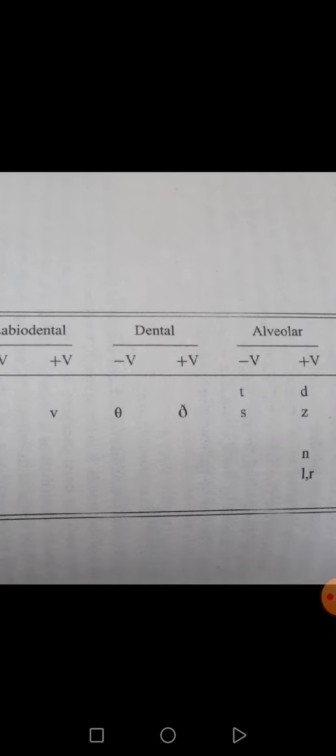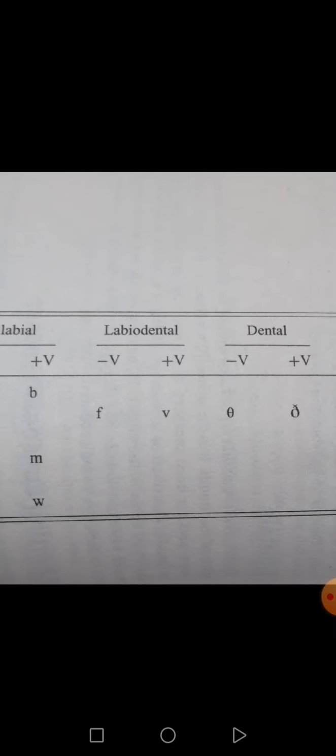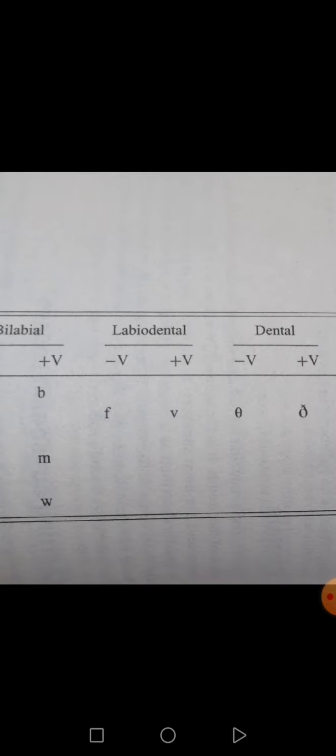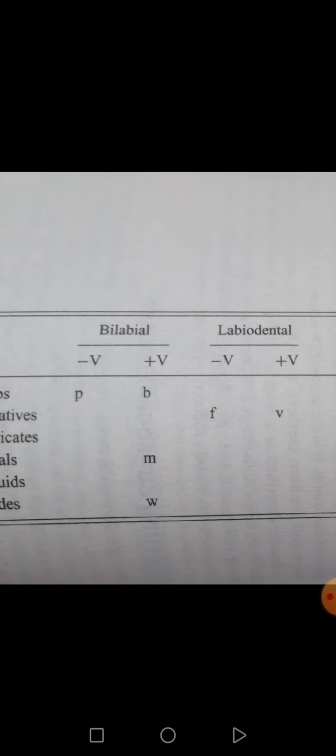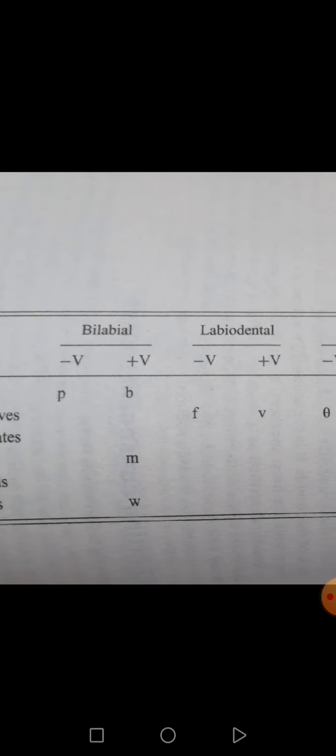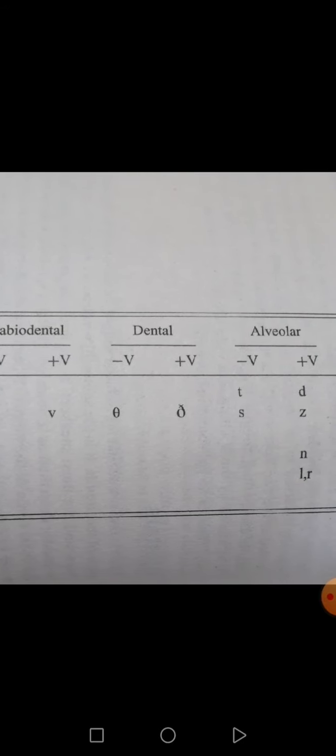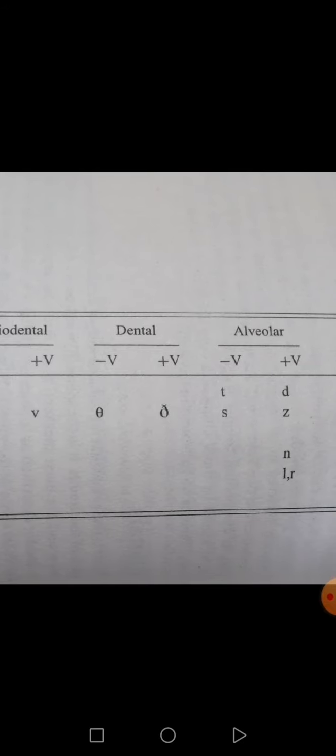I will give examples on these later on. But let me just now, in order to remember: when I say th, they are dental. When I say fe, ve, they are labiodental. When I say pe, be, me, we, they are bilabial. Dental is the adjective from teeth, asnani, between the teeth.